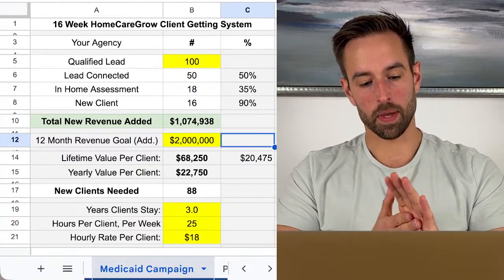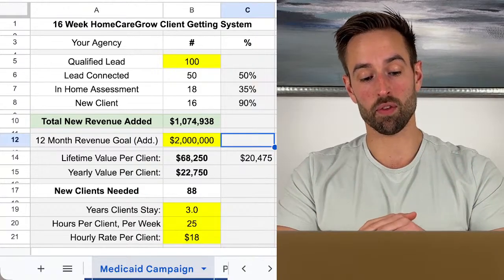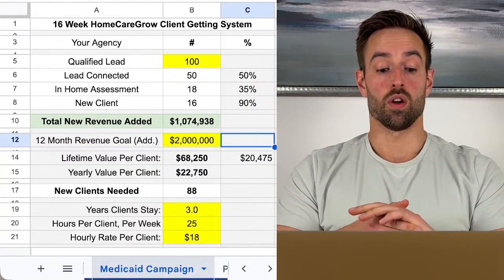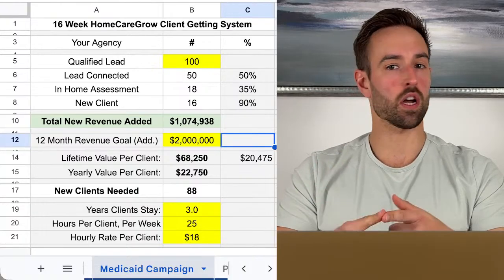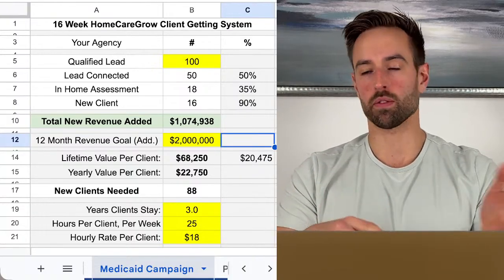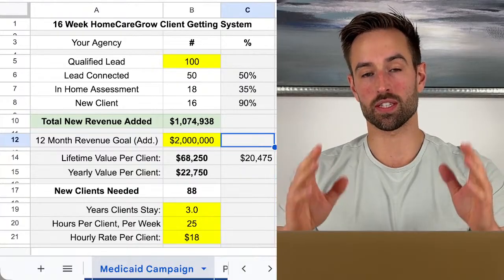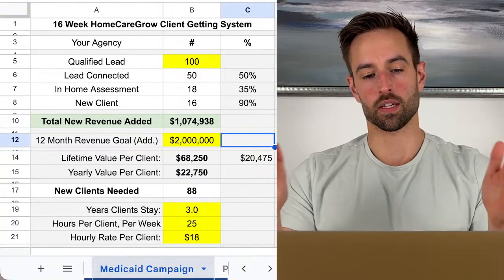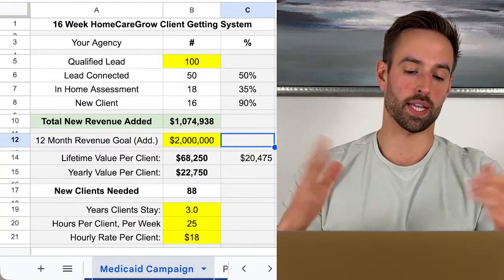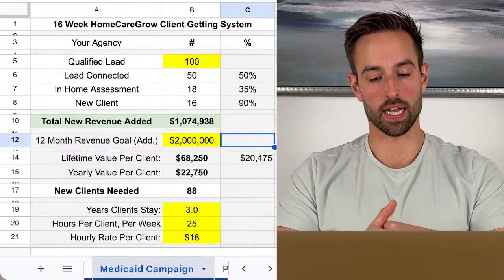So typically, unless they're really dead set on private pay, we typically say, hey, look, you are already used to this clientele for the last 10 years. You know how to talk with them, you know the ins and outs of Medicaid, you can walk them through the process. Our recommendation is stay where you are so you have a higher likelihood of success. Now, of course, that's going to be based client to client on why they want to get out and if they want to move and things like that.